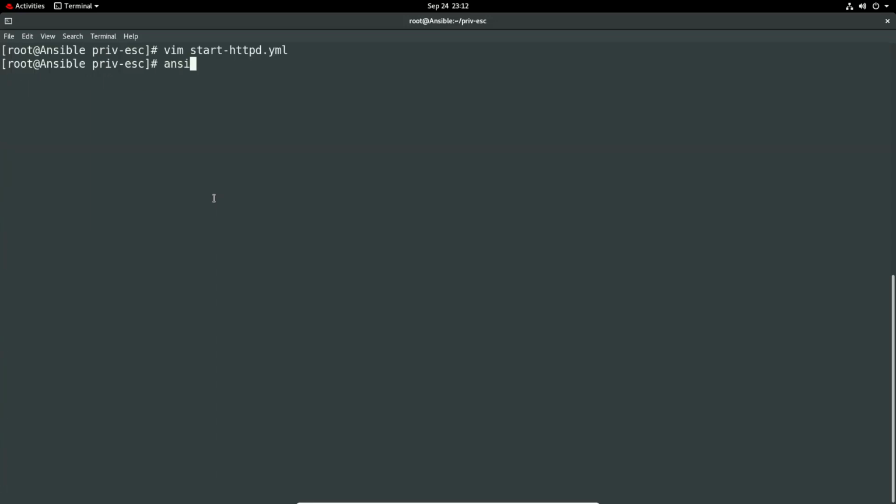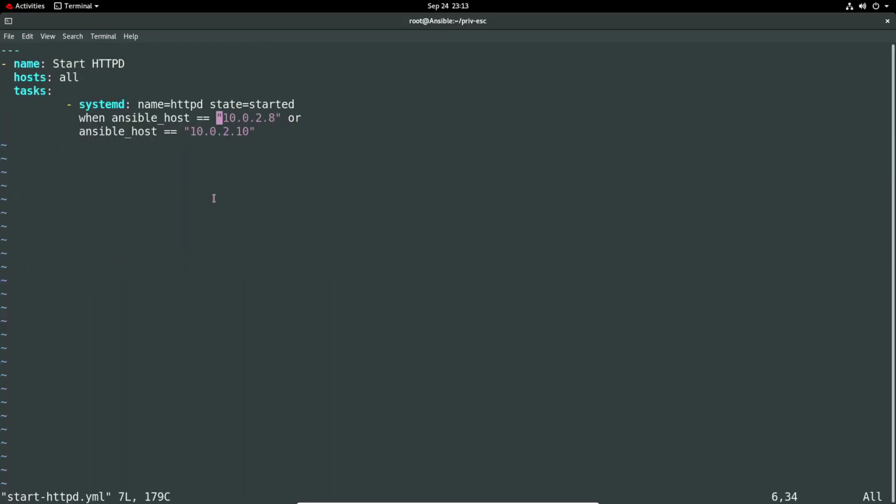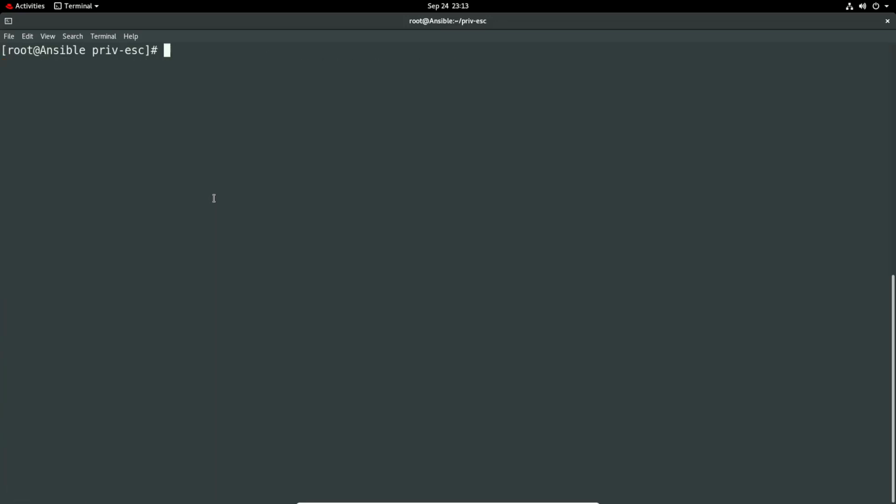Let's see how wrong I've gone first. So ansible-playbook -i inventory and then start HTTPD. It doesn't like how I formatted it there. Ah, yeah, usual stuff. I've missed a comma there, and I'll just do it like that, so there's no worries about the formatting here. And yeah, that looks nice. We could do something with it here, but it's just easier to put it on one line sometimes. Let's clear this horrible error and run this again. Let's see how we go.